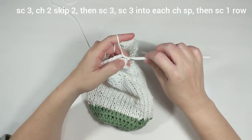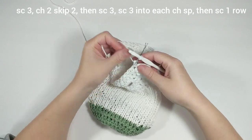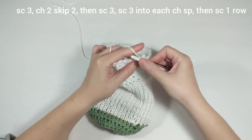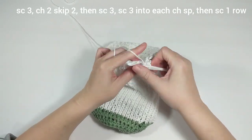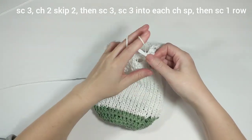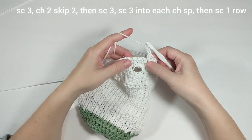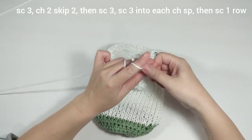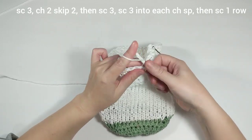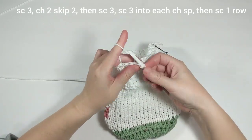So we'll do our slip stitch, chain one, and then we are going to crochet three single crochets. So one, two, three. Then we're going to chain two, skip two, chain two, skip two, just like that. So one, two, three, chain two, skip two.